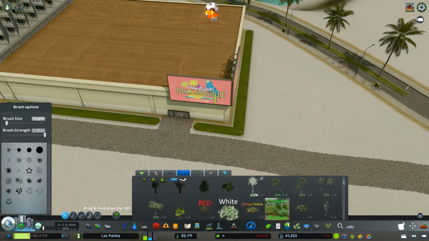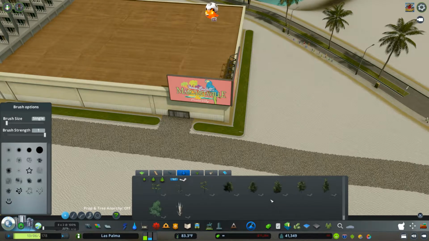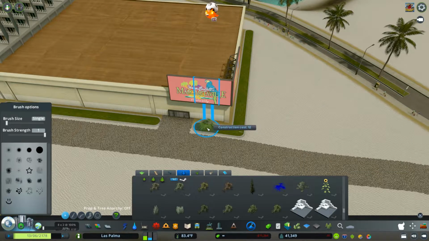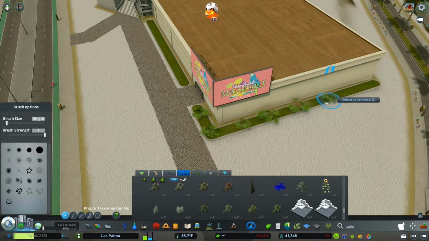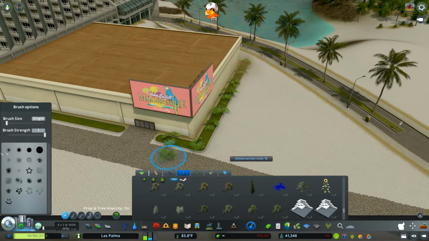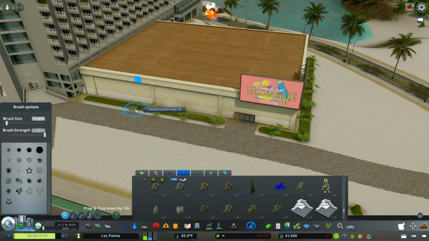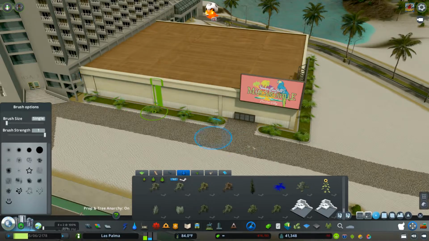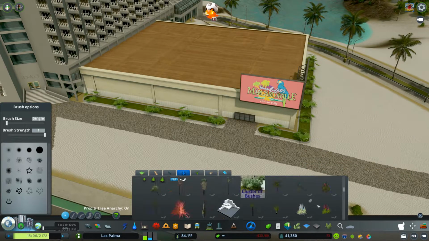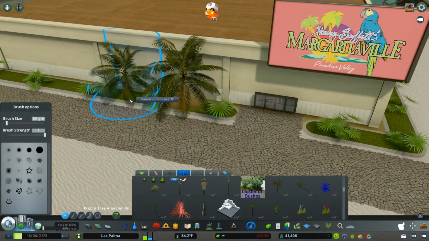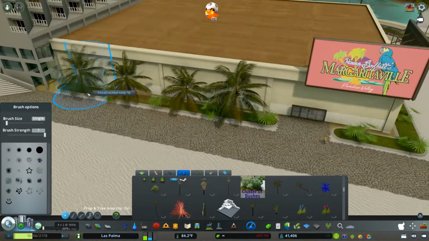So let's see here. I want to use something a tad bit different. First off, we can put some smaller palms in here, giving this a very over-the-top Hawaiian tropical look. I haven't used these palms in particular anywhere on the map, just maybe in a handful of little spots, but we're going to use those. And then I have this palm, a short palm tree, if I can find it. Yeah, here it is. These are really cool looking, very detailed, and I think they look perfect for a Margaritaville.